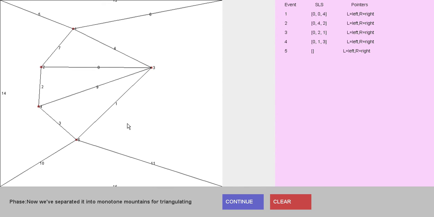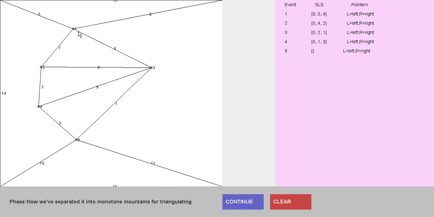So for these monotone mountains, we just simply do the same thing as ear clipping, but we know it's an ear more easily, so that's why it's done in order n time. We just look, okay, is that a convex point or a concave point? Because if it's convex, we know. So we never change the points on the actual monotone mountain. We never clip them off. These are never ears to us. And we basically just go like that.